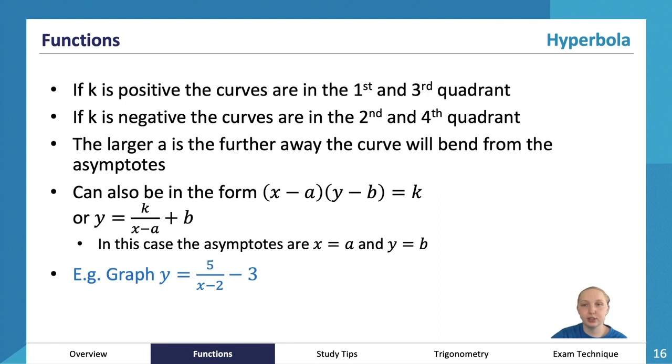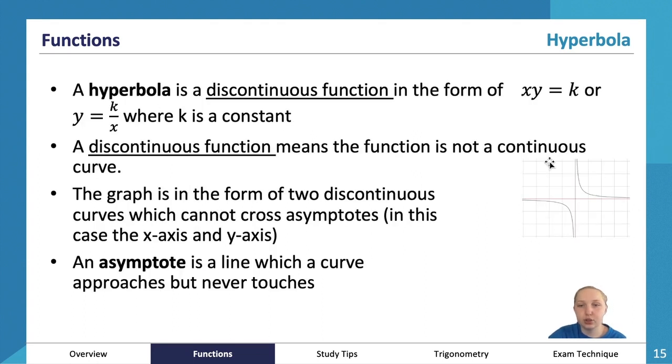So looking at some more specifics of our hyperbolas, if your k is positive, then your curve is going to exist in the first and the third quadrant. So I'll show you guys this example graph here again. Remembering whenever you do maths, your quadrants are labeled 1, 2, 3, and 4. Okay, starts in the top right, goes anti-clockwise. This will come back when we look at trig. When you do some stuff with trig, your quadrants in trig are also labeled as such, 1, 2, 3, and 4.